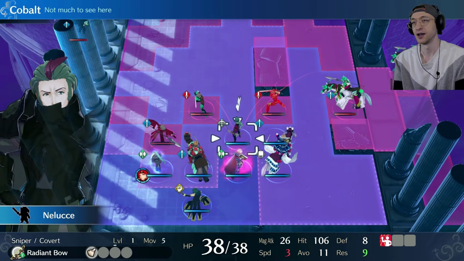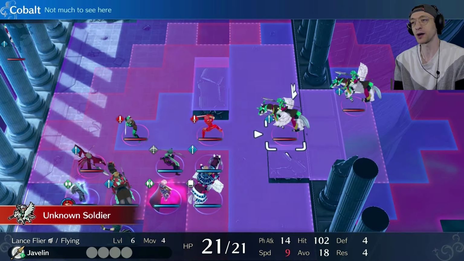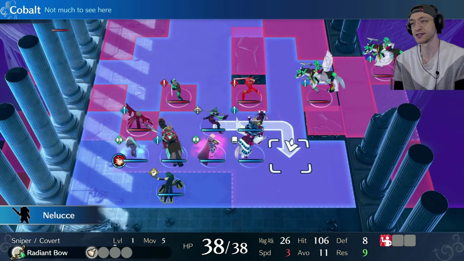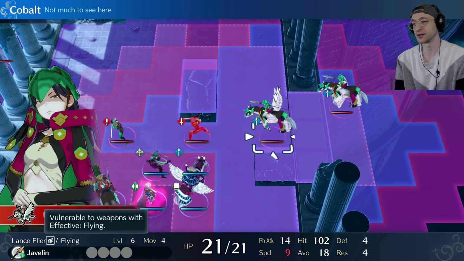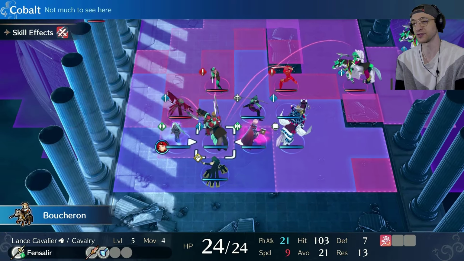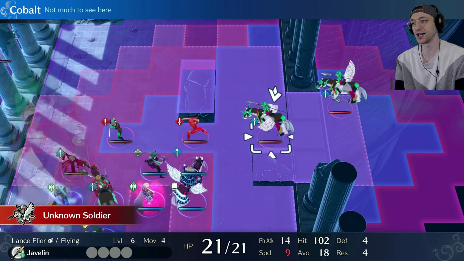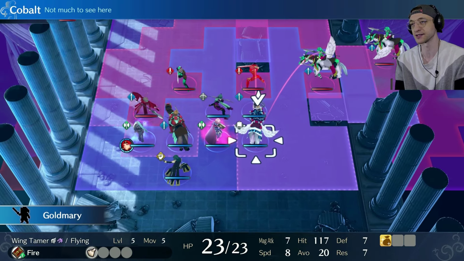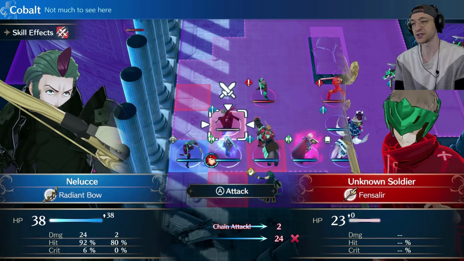Okay. See, here's kind of what I'm thinking. I know it would probably be a smart idea to just use Radiant Bow on these guys, but they kind of suck. Their speed is 9. They're, I guess, fast. Okay, actually, they are fast. But I feel like I'm getting more threatened, and I can kill these guys faster than I can deal with these guys. So I think I'm going to do this. I'm just going to fold you right now.